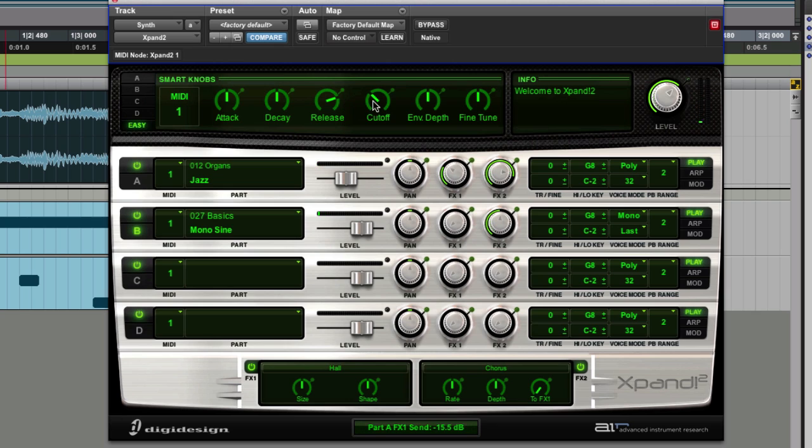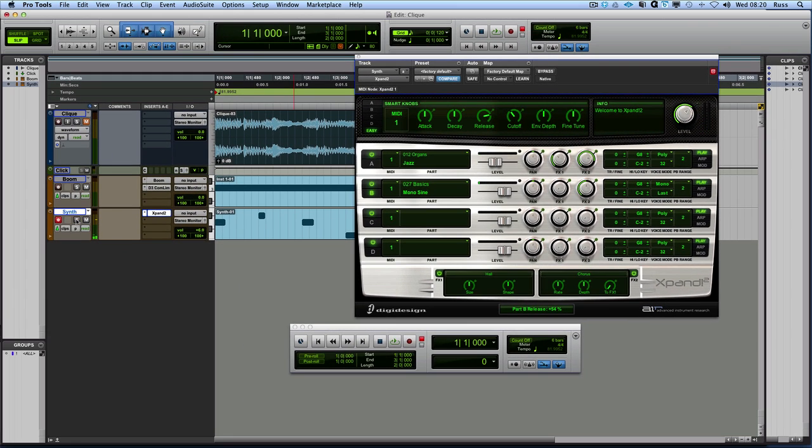So what I can do now, you see, is I can put the cutoff of the organ up. This is this kind of super menu at the bottom, the easy menu. If we push the cutoff up, you hear there that the actual mono sine isn't changing, but the organ is. There's a lot of release on that again as well. Put them together, and you end up with this.